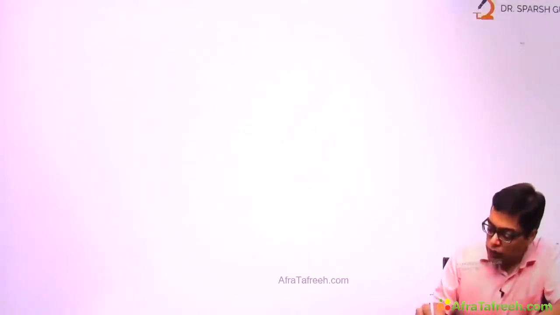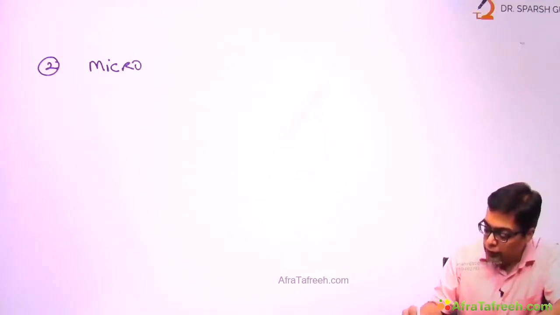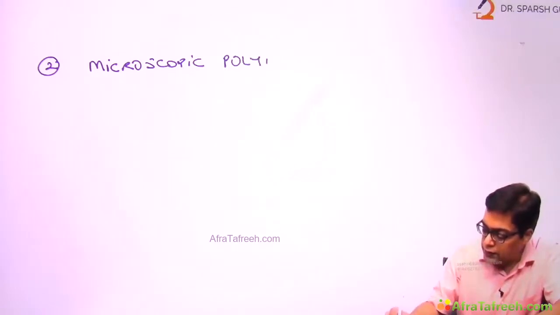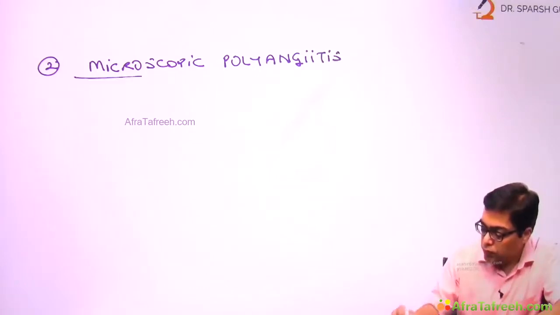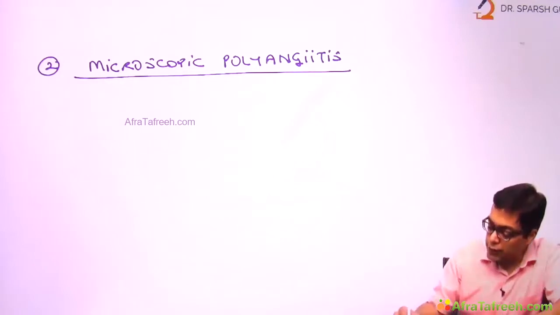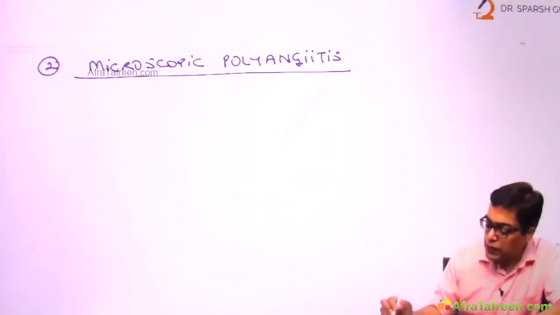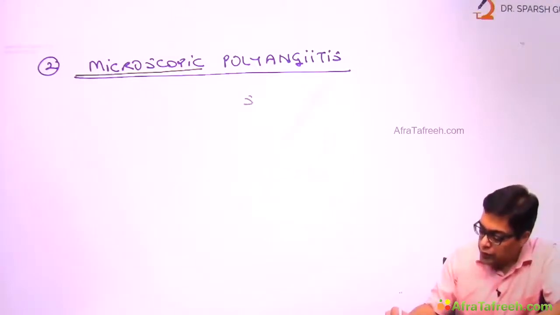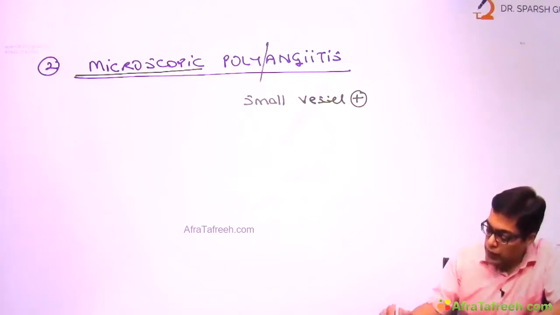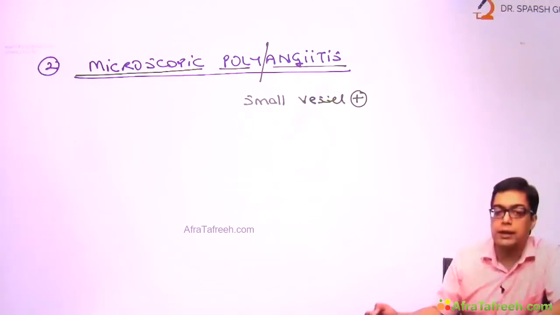Having a discussion now about the second important example of a small vessel vasculitis, we need to be familiar with a disease that is given the name of microscopic polyangiitis. The disease name itself gives us a very important hint about its properties. It's an example of a microscopic vasculitis, a condition characterized by involvement of small vessels. Polyangiitis: multiple vessels are affected in these patients.